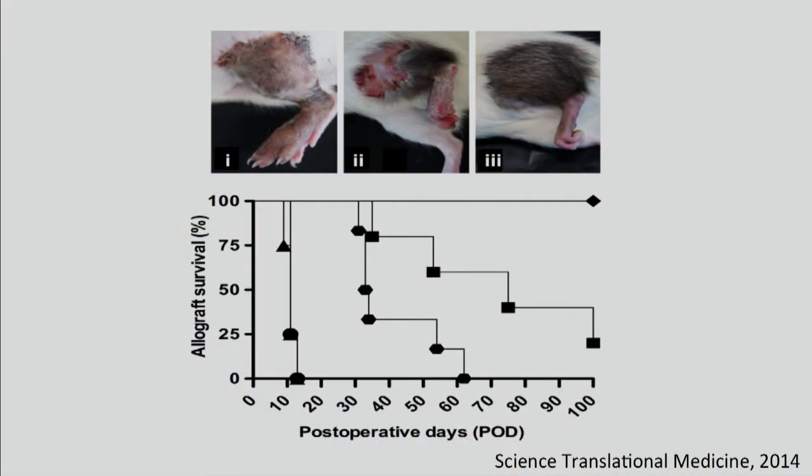We've also performed a study using a limb transplant model. And so here you can see this is a brown rat hind limb, which has been transplanted onto a white rat. And one of the great challenges with this is that often with organ transplantation, the patients have to take immune suppressive agents every day. And if they feel good, the compliance then can drop off because they stop taking those medications. And so that can be a major issue. And there also can be issues of systemic toxicity for long-time immune suppression.